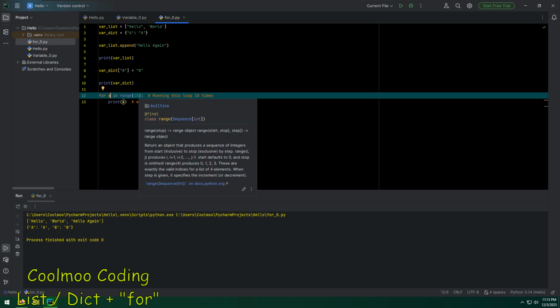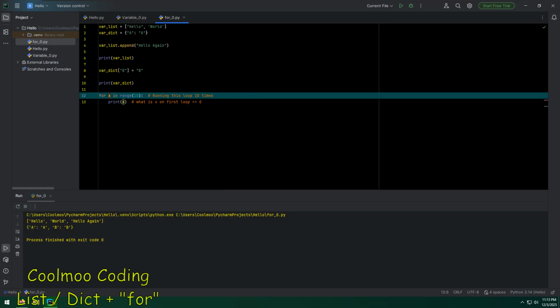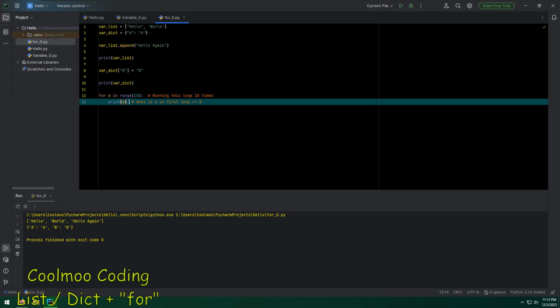So it creates an object that can be iterated through, that x will take one of the objects, which is going to start with the first object, go to the next, then go to the next. So when I click run, you'll see 0, 1, 2 to 9.